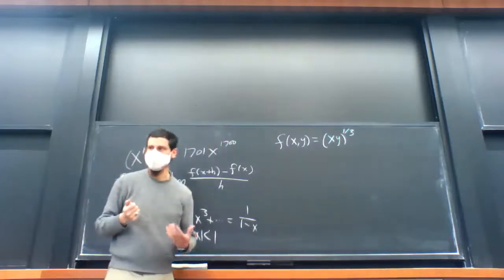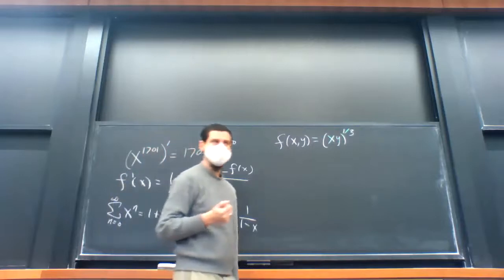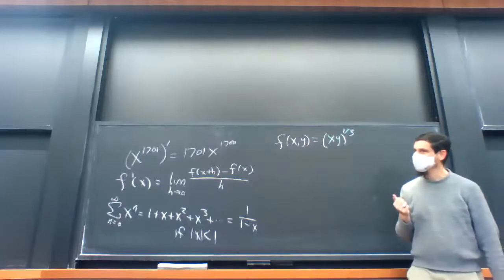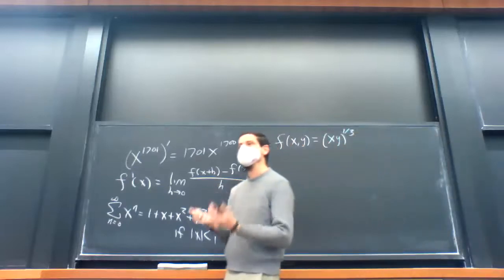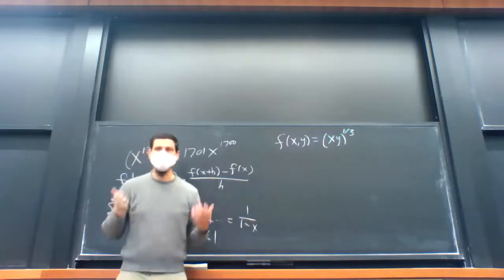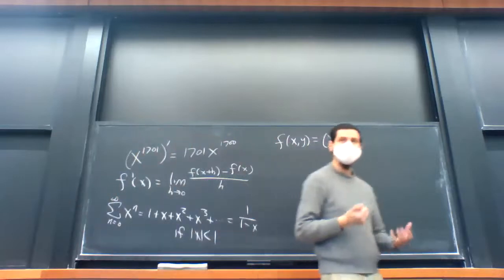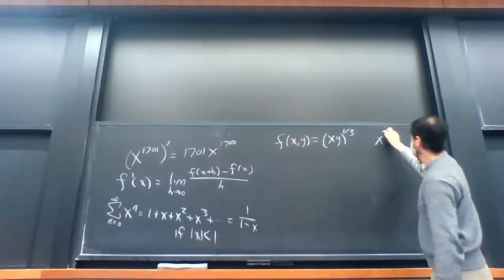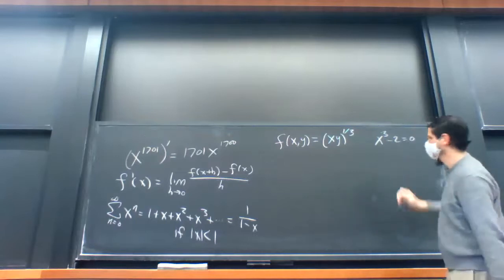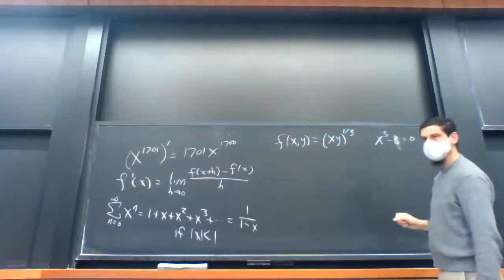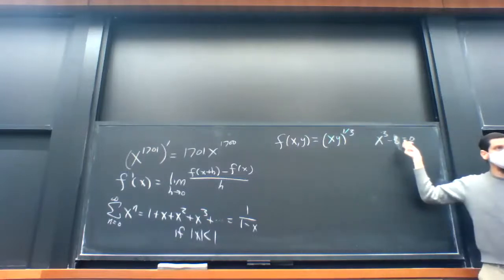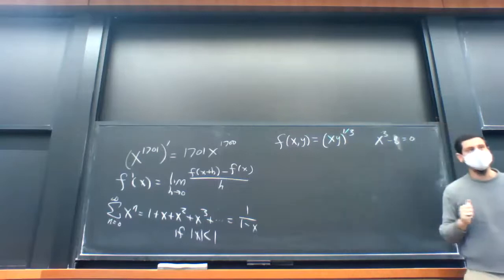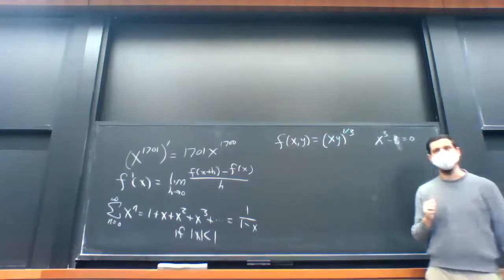What's the cube root of 8? 2. Now there are other cube roots of 8. Not negative 2. The other cube roots involve complex numbers. All the cube roots of 8 will have absolute value 2. There are 2 other roots too. And in fact, as an aside, if I give you x cubed minus 8 equals 0, we know that x equals 2 is a root. That means x cubed minus 8 must be divisible by x minus 2.